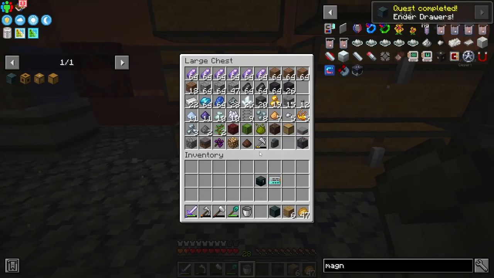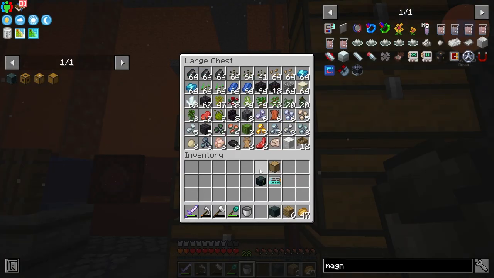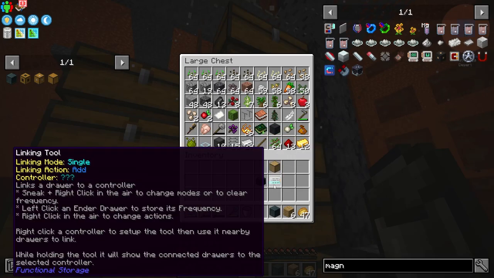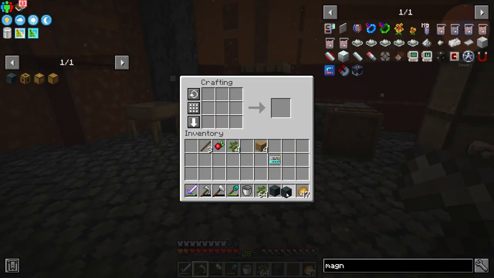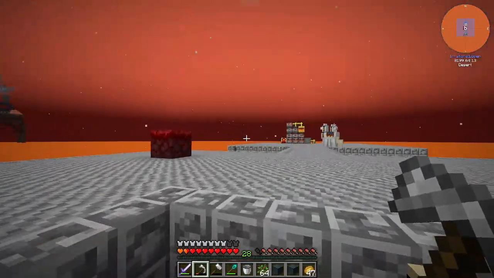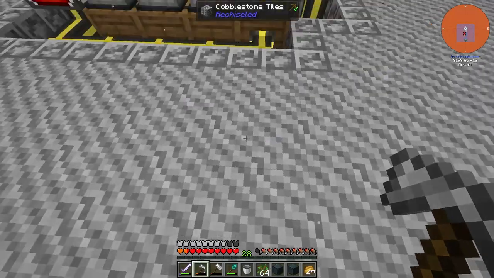Oh, I'm out of drawers. How do we make drawers again? Oh, there's one. Chest, so more wood. Come on, I'm gonna need to shift some trees here. And second one done. So if I jump up here, come all the way over here, and then this was in the middle, yeah. So that's fair.